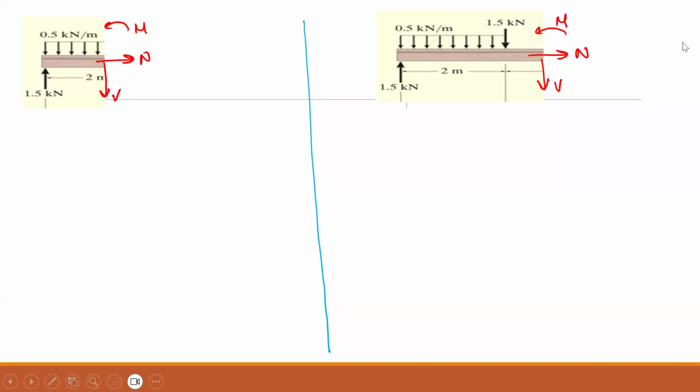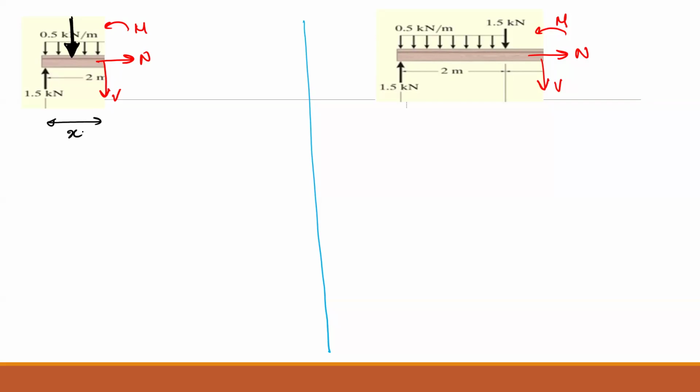Okay, so when you have a distributed load, what I told you to do, not for the bending moment, but before, whenever we have a distributed load, uniformly or triangularly, we can simplify it to a single force. Am I right? If I make this a single force, can you tell me what is the magnitude of the single force? 1 kilonewton.